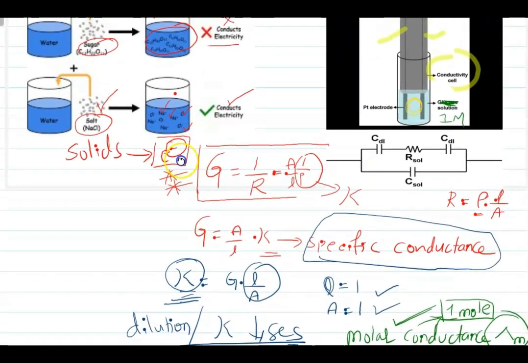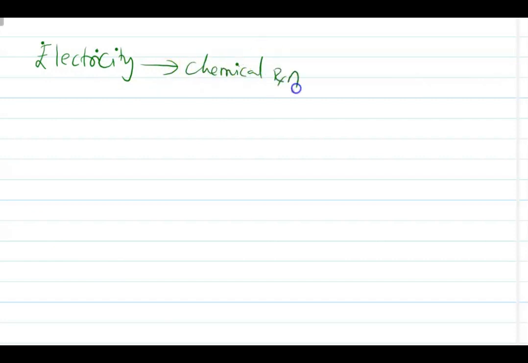Next part is electrolytic cells. What is an electrolytic cell? An electrolytic cell is a cell which uses electricity to perform a chemical reaction which is non-spontaneous. When the reaction is non-spontaneous, using this external source of electricity, we can make it occur, because a non-spontaneous reaction does not occur on its own; we are going to make it occur by using electricity. That is called an electrolytic cell.